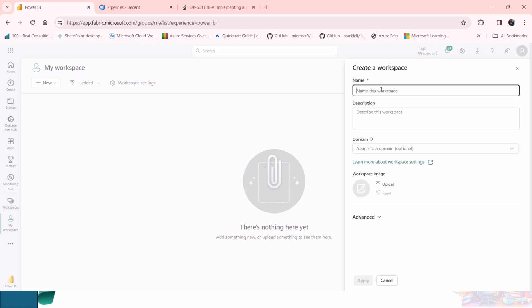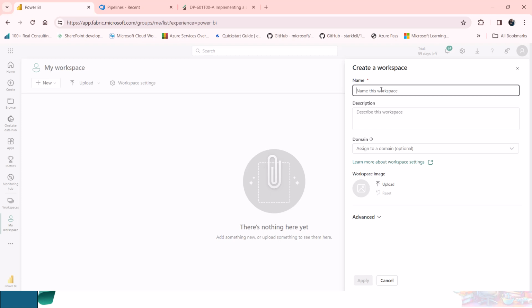name for this workspace. Workspace is a logical boundary in Fabric where all the work is done. Whether you are doing a data engineering project, Power BI or data science or anything, you will need a data lake or OneLake connections or everything. There is a boundary which is called a workspace.